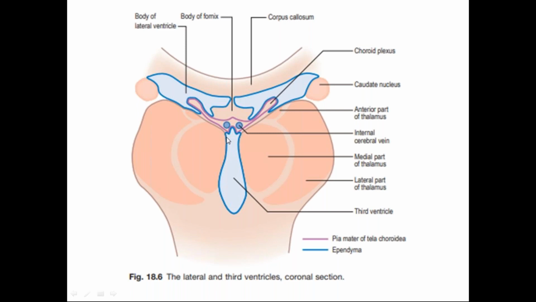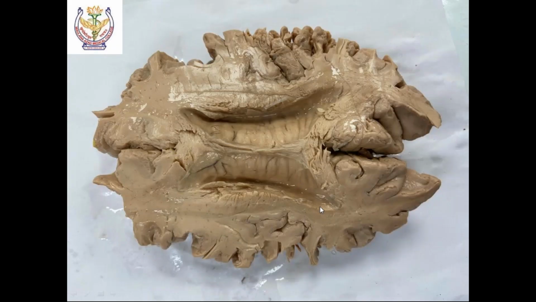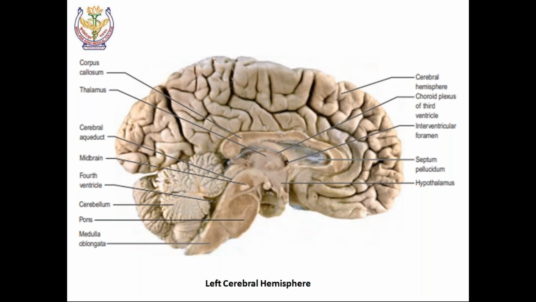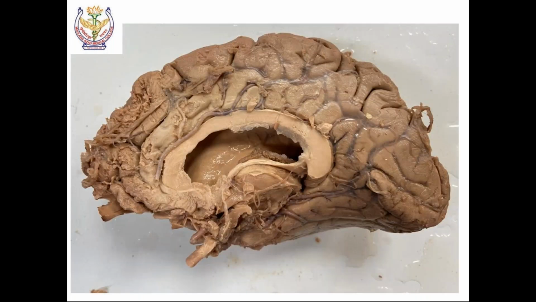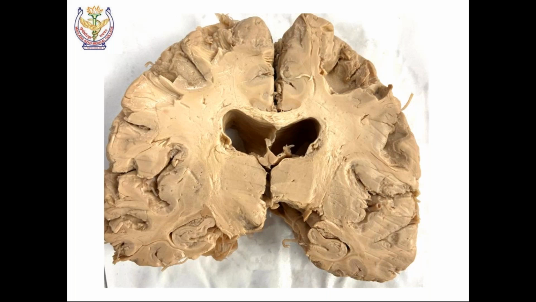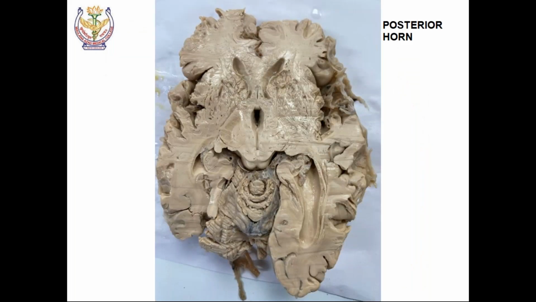All right, so now this is another picture to show you the roof of the lateral ventricle. So you can see this is the corpus callosum fibers. So this forms the roof, the body and the splenium part of the corpus callosum forming the roof of the lateral ventricle. Right, so we can move ahead. We have talked about the anterior horn, the body, and we are now talking about the posterior recess of the lateral ventricle, which is called as the posterior horn.